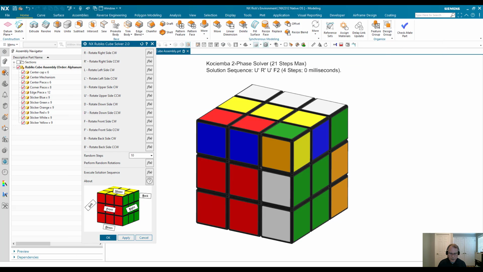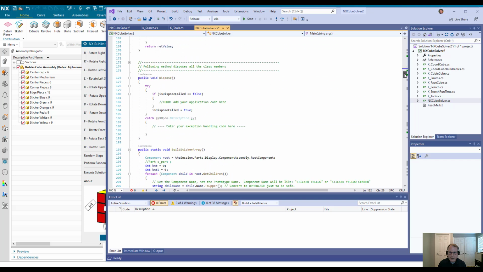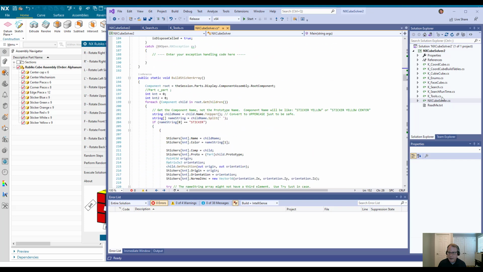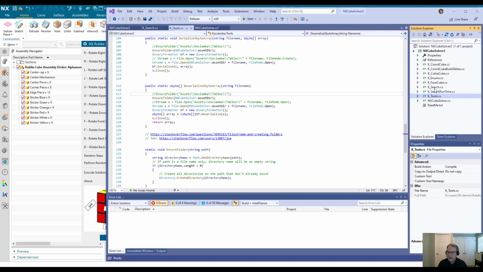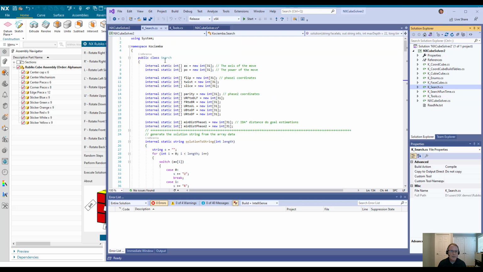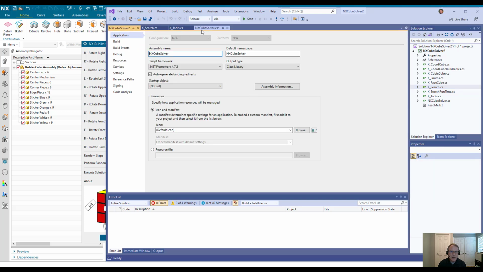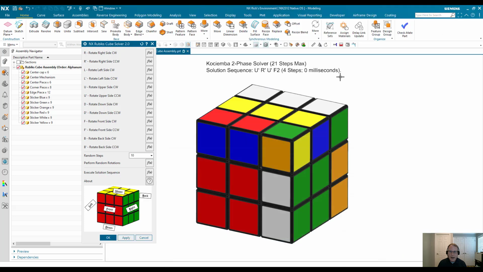If we look at my code, the actual moving of the NX stuff is all NX Open, but over here, these K routines, K search, this is all that stuff that Matt Colburn put together. I take no credit for the solve, just putting it into NX Open. Even though we can set it to 20 steps, I set it to 21 steps because when I leave it at 20, sometimes it takes up to 40 seconds to solve on my laptop. Oftentimes it's under a second, but sometimes it's 4 or 5 or up to 40. If it's dialed in at 21, it's never more than half a second to solve.